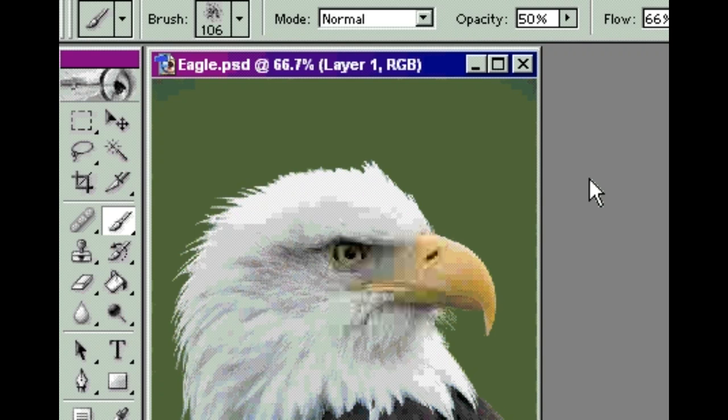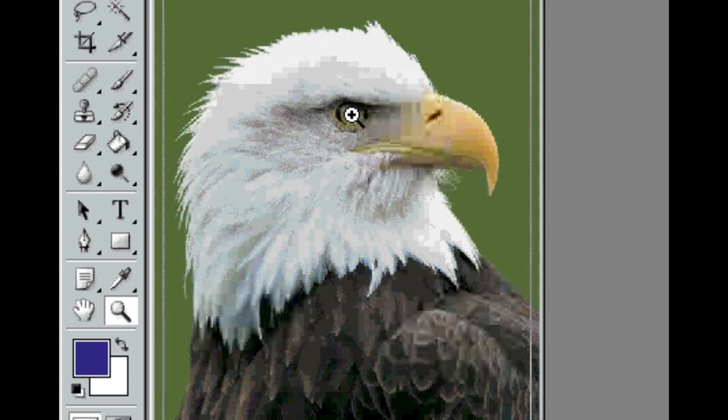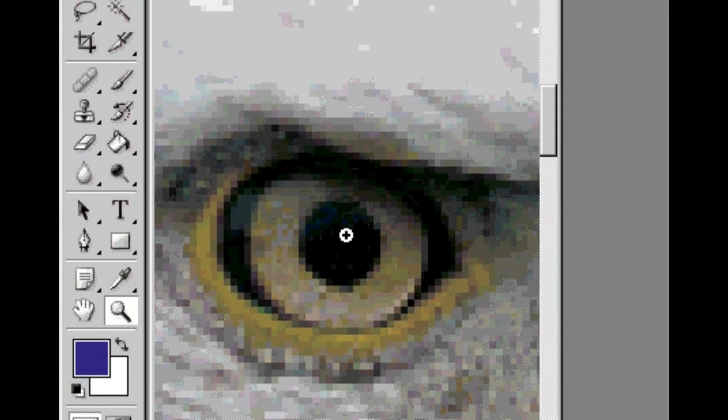Now the first thing that we need to do is get a little closer to that eye. We're out kind of far right now, and it's easier to work on stuff if you can zoom in and see the details. So let's come over to our toolbox, and let's click on the Zoom tool. And notice how my cursor is now changed to a little magnifying glass. Let's click right on the eye, and that'll zoom us in. And you can keep clicking on it, and it'll keep zooming you in. We'll get closer and closer. And there we go. Now we're up nice and close to it.